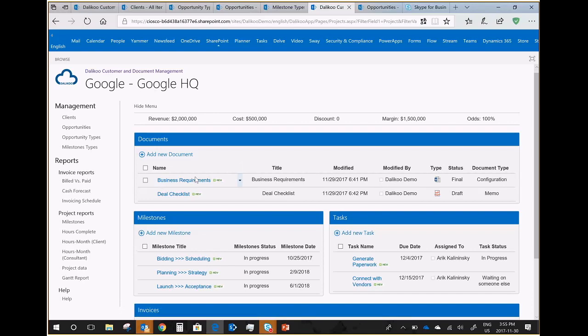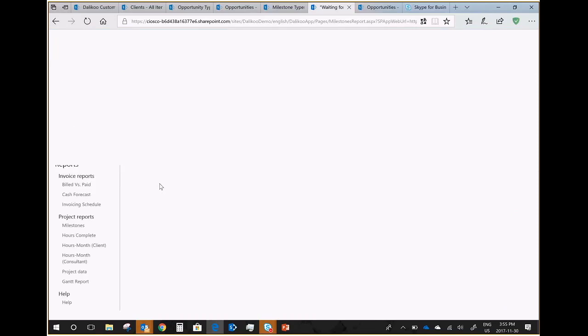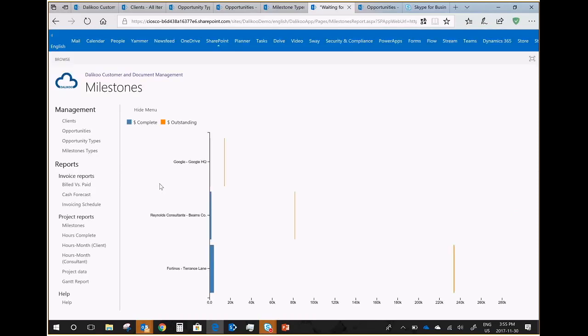The last item of this demo is going to be reports. Management, like I said in the very beginning, they need to get reports about everything, and preferably in real time. Creating those reports without Dalikoo could take a long time, tedious work, hours a week, and so forth. With Dalikoo, a lot of them are out of the box, and the ones that are not out of the box, we can create for you in a cinch. One example for such a report is show me all of the milestones that I currently have for all the projects. And it's just going to take a couple of seconds.